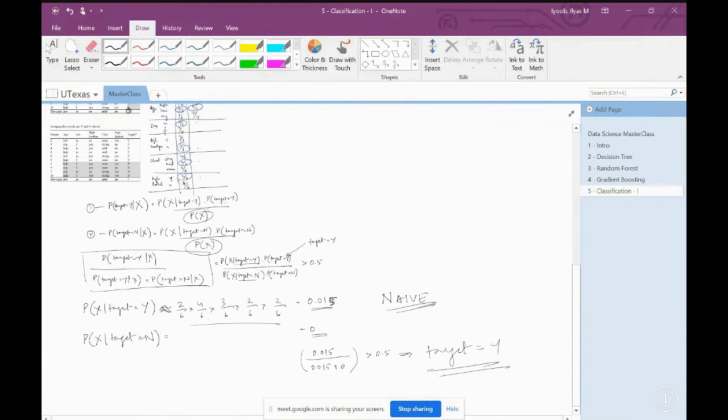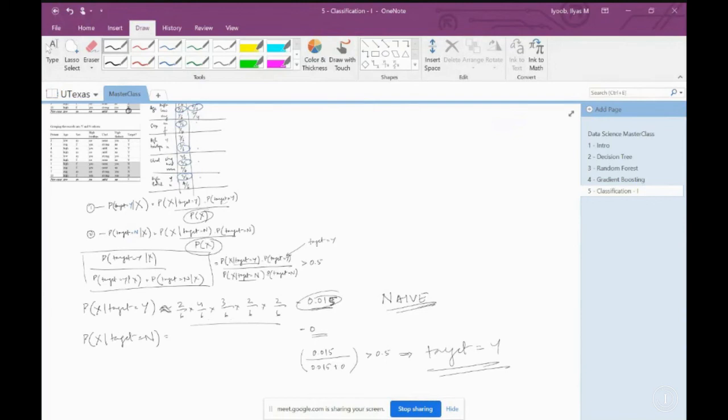So you go ahead and calculate the conditional probabilities, and then just by taking the conditional probability value for each one of them and taking the ratio of them. Let's say that this was not 0 and it was 0.05 or something like that. Then the ratio of 0.015 over 0.015 plus 0.05 would have been less than 0.5, which means it would have said, oh, there's a higher likelihood that this person does not have the disease. Okay, so I'm just going to undo that here.